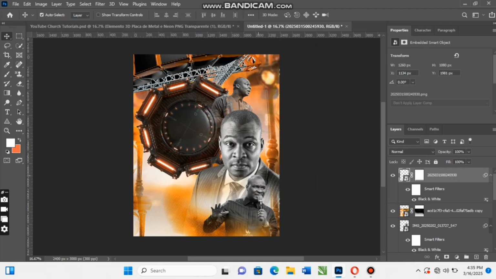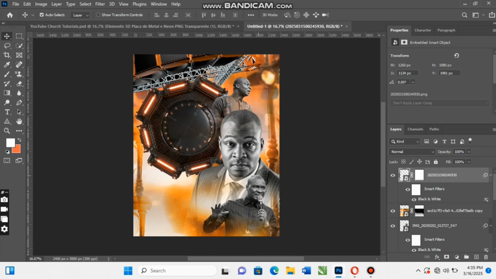Okay, so I've succeeded in changing the images, but I want us to know something. It's not a must that each time you are working for a client you have to change the images to black and white. You have to look at what you are working with. If changing the image to black and white is necessary, you change it.